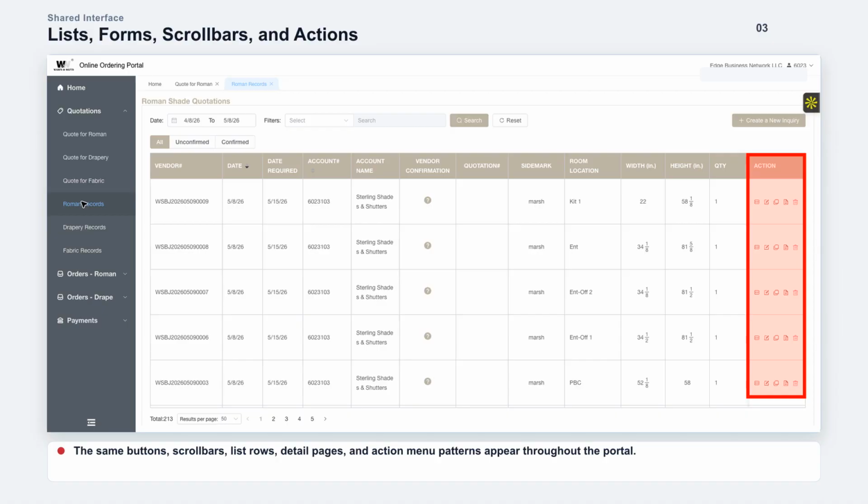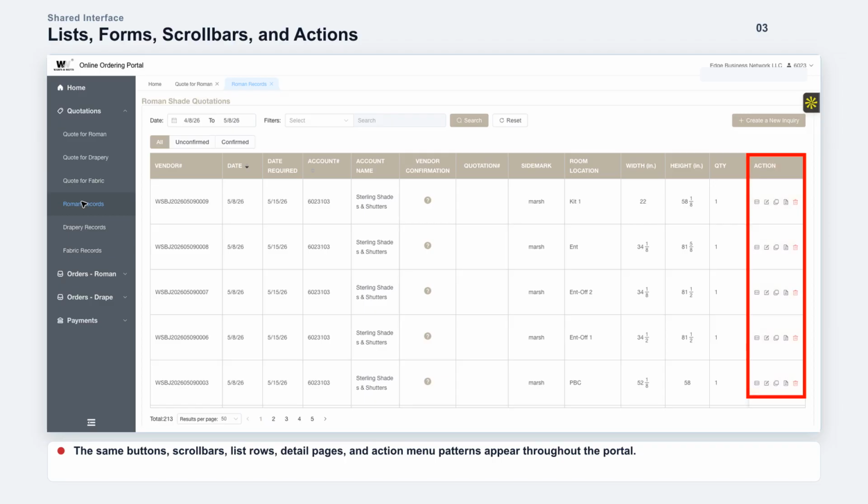Action buttons apply to one row. View or detail opens the full record for review. Edit updates a record when editing is allowed. Duplicate or copy creates a new record based on a similar one. Convert is used on quote records to start an order from a saved quote. Delete may appear when a record can be removed under business rules. In this training, delete is explained, but it is not clicked and no delete process is triggered.